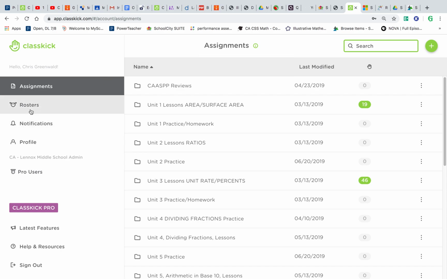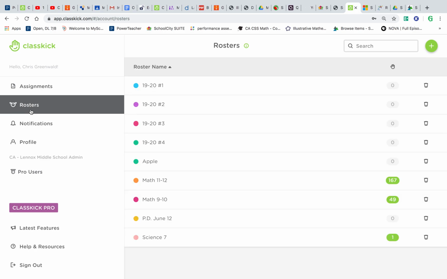Okay. In the rosters tab, I'm going to have rosters, of course, because I've got classes from last year with a lot of kids, and I'll explain what these numbers are in a little bit. This is from last year's classes. This is for a demo that I did for our math department, and these are classes that I have set up for next year. I figured I was going to be teaching 4 classes, so I just labeled them 1, 2, 3, 4. But there's nobody in there just yet because we're not at school yet.